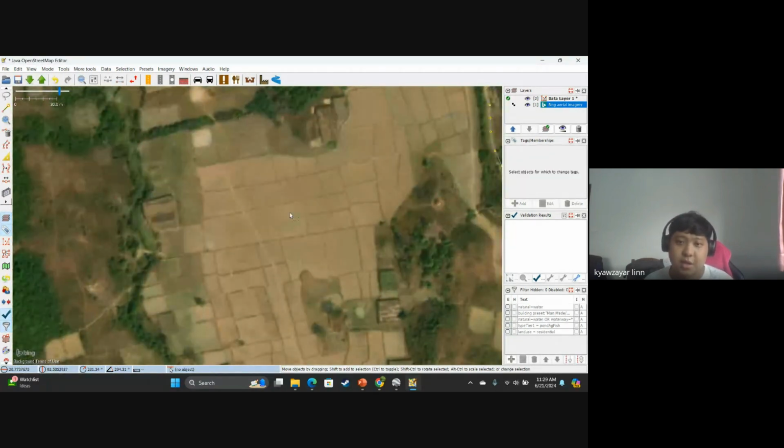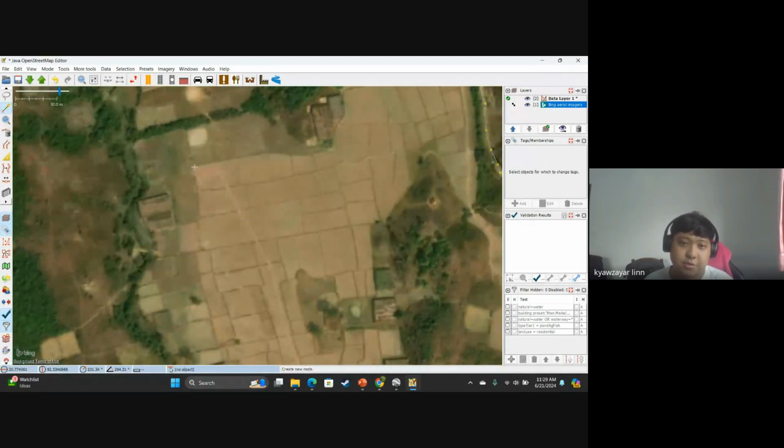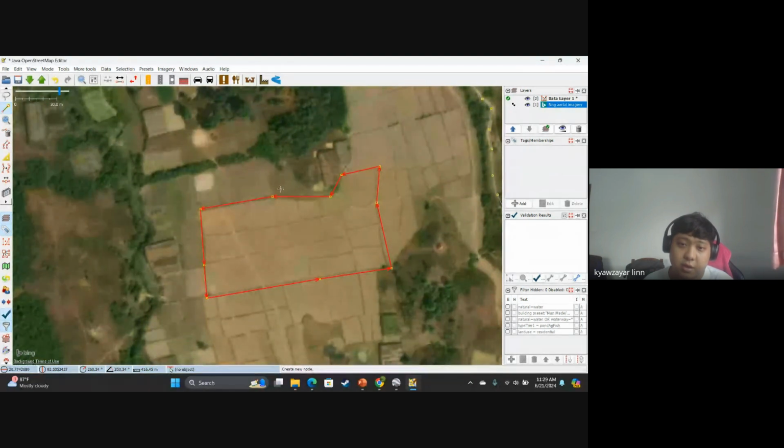Same thing with a polygon. Sometimes you use a polygon. I will show you a polygon here. Same thing: if you digitize, just left click, and if you want to stop the digitizing, just close the line, but it's still not a polygon area. It's still a line, which is a closed line. So you have to tag it. It depends on the tag whether it will be a polygon or not.